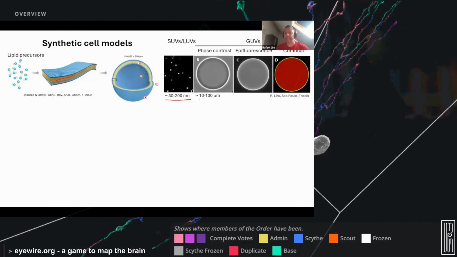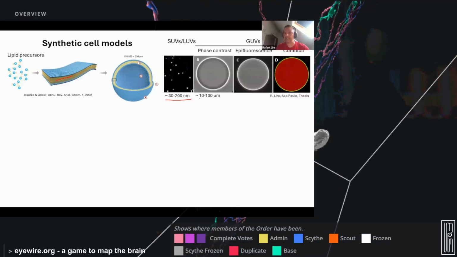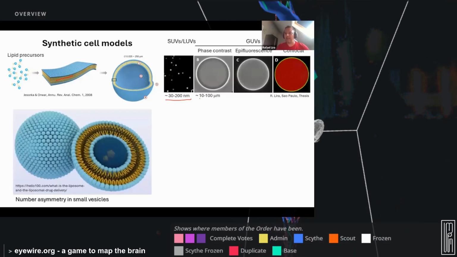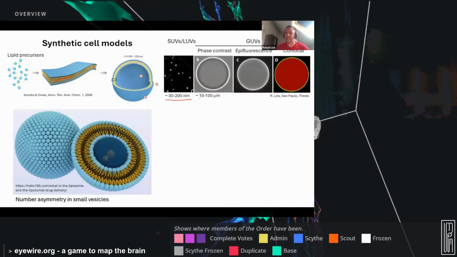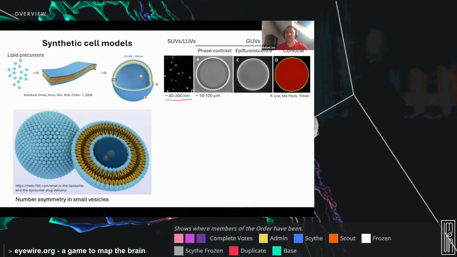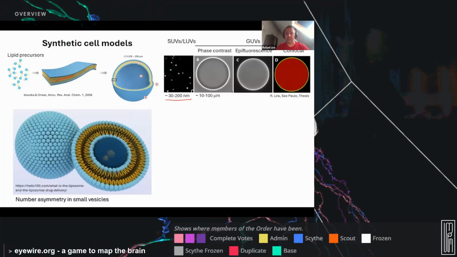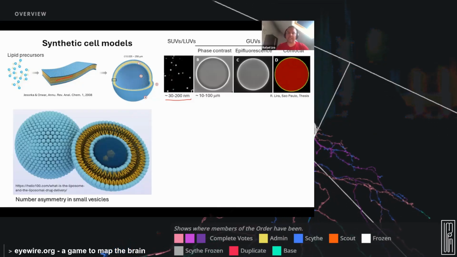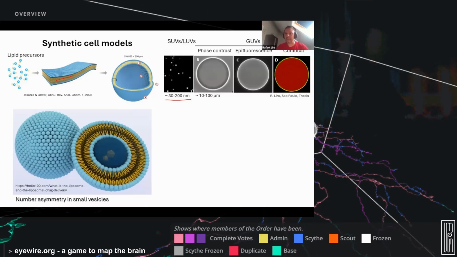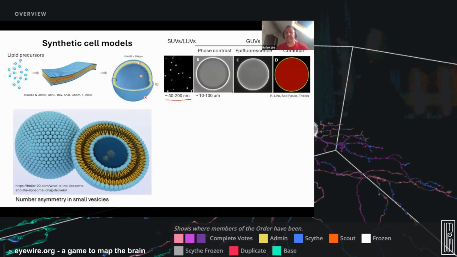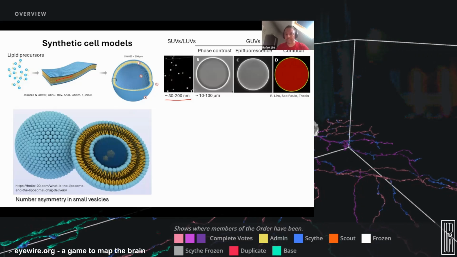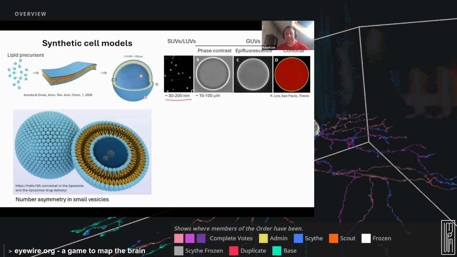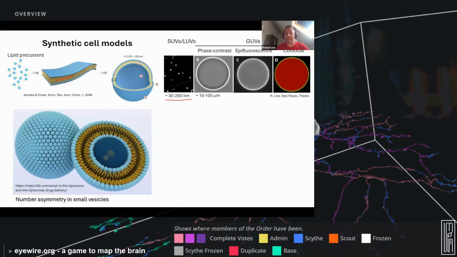And giant vesicles, and these are typically used as cell mimetic systems, and they are much larger and visible at the microscope. Although they are fundamentally the same, they are physically different because small vesicles are under certain constraints that larger GUVs are not. One of them is that because they are so small, they can only accommodate so many lipids in the outer leaflet compared to the inner leaflet. And they intrinsically exhibit some sort of asymmetry, in this case, in terms of lipid number or area. So small liposomes have more lipids and larger areas in their outer leaflet compared to the inner leaflet.